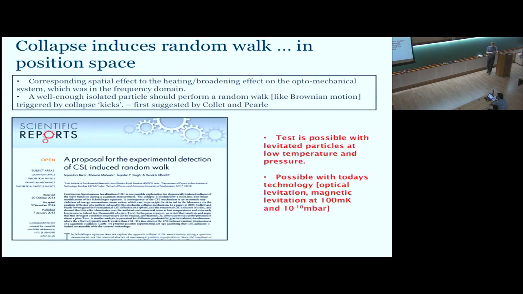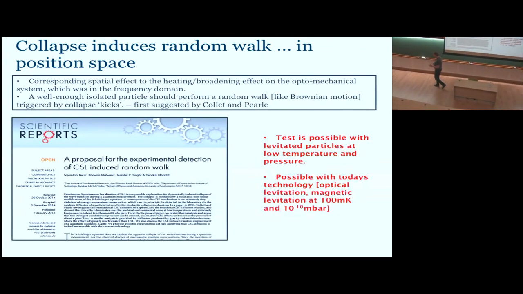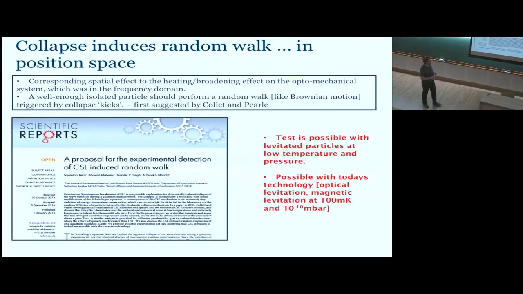We wrote this down together with TP and Chayantani. I'm sure I got the name wrong again. And that was a paper. Basically, it was picking up on an old idea by Philip Pearle, one of the founding fathers of CSL, which says that if there's this CSL noise field, then there should be a Brownian-like motion of a particle, if you can observe it carefully enough.